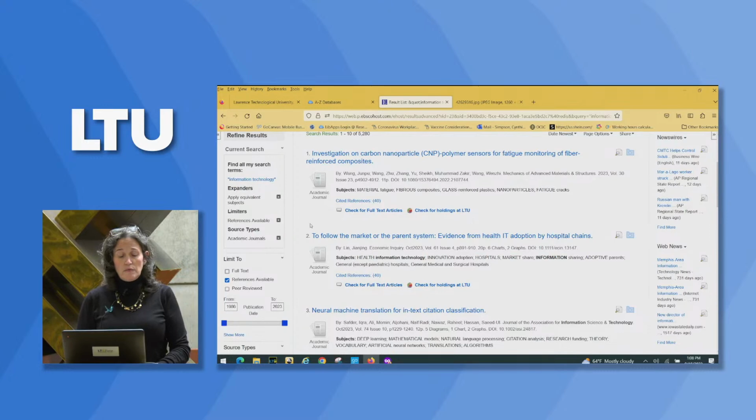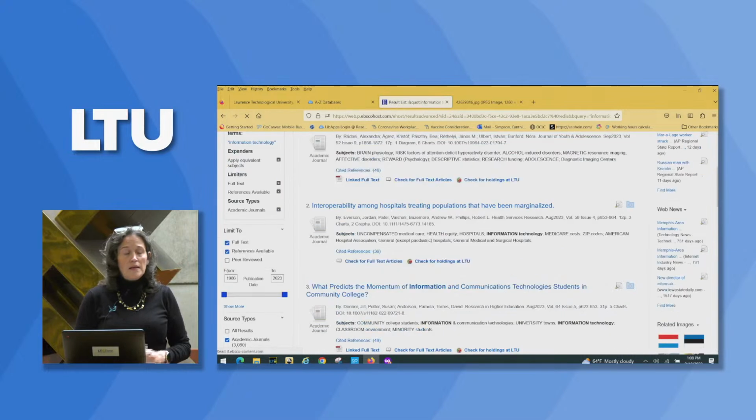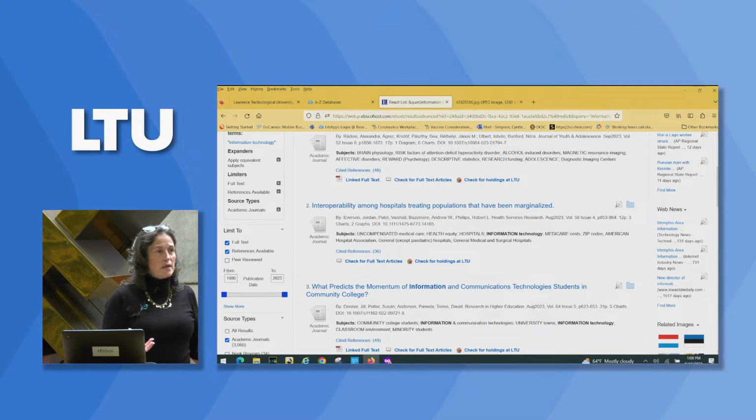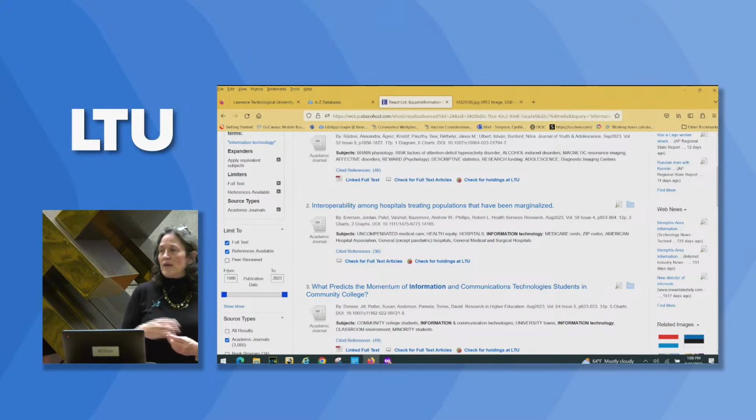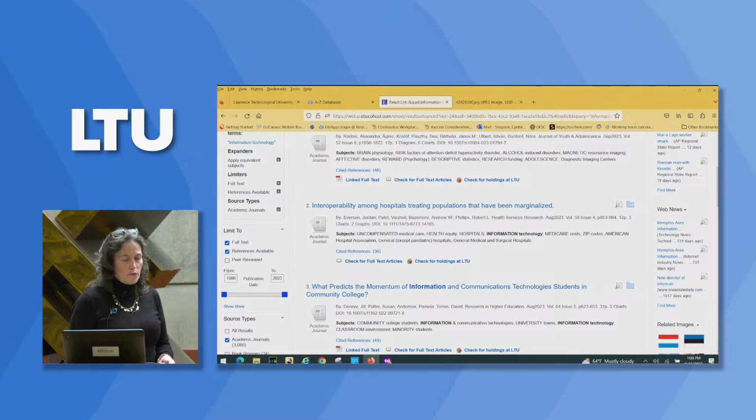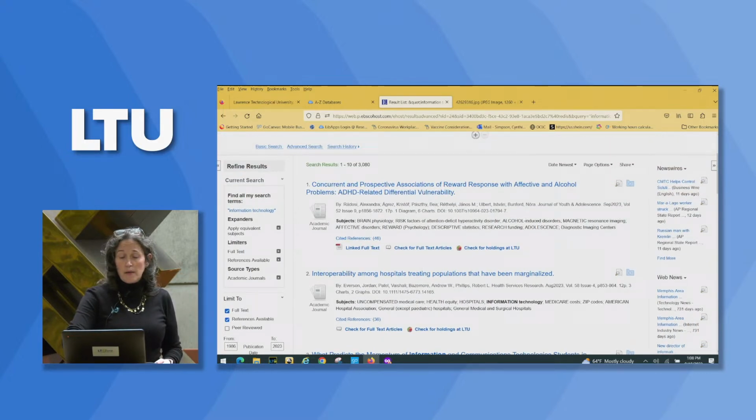So I can limit it to full text. I think full text is a good tool when you're just getting started because you want to see what's out there and start reading right away, maybe looking at those abstracts. As you get further into your programs of study, you don't want to limit to full text. You might find citations in your search that can be very helpful for you. And if it's not full text in this database, it might be full text in another database that we have, or we can borrow it on your behalf from another library. So don't let that stop you, okay? Now we're down to 3,000 articles.